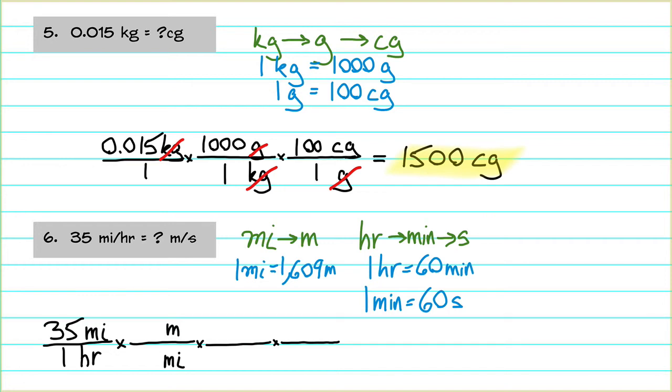And if I want, I can go ahead and fill in the numbers now. I want hours to cancel, and it's downstairs in the original measurement, so I'm going to need it upstairs here. And hours is going to convert to minutes. And now to get the minutes to cancel, put minutes upstairs, and then finally we go to seconds. For every 1 hour we get 60 minutes, and for every 1 minute we get 60 seconds. And let's cancel the units.